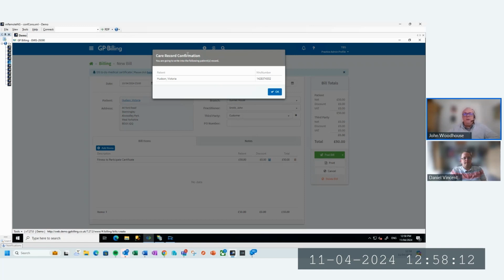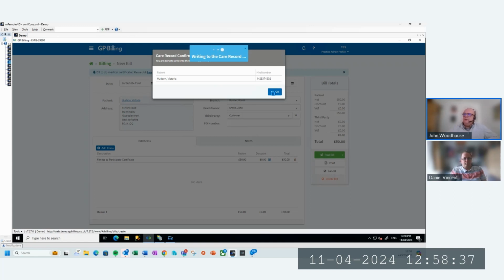You can either turn it on or off as a practice, or you can define it based on each individual service that you're billing for. So for instance, you might want to record that information for insurance-based services, but not for things like firearms. If I click on the OK here, it will just confirm, and it will write back to the care record.